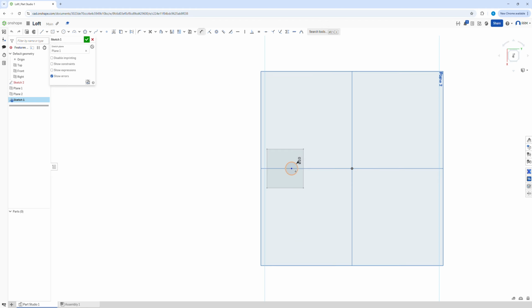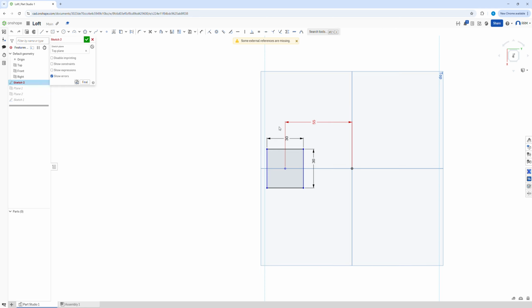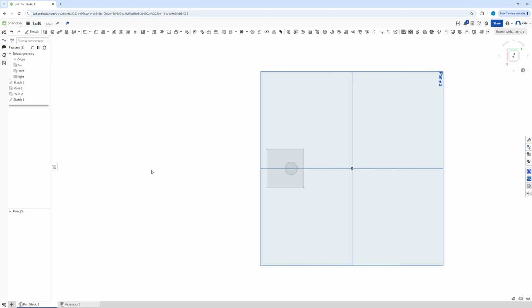So then let's take that from that midpoint, from that origin. Let's make it, say, 50. Should go black. That's good. That sketch down the bottom has gone red because we have got a different reference that's missing. So if I take that away and reconstrain that, 55, that will update it, which is good.